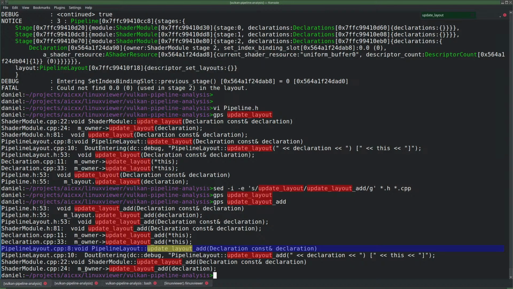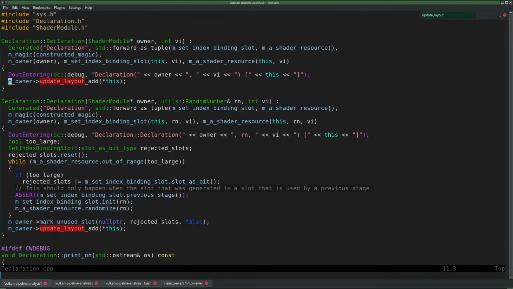And this begins in the constructor of declaration. For some reason I have two of them. Oh, the other one is for the random stuff.